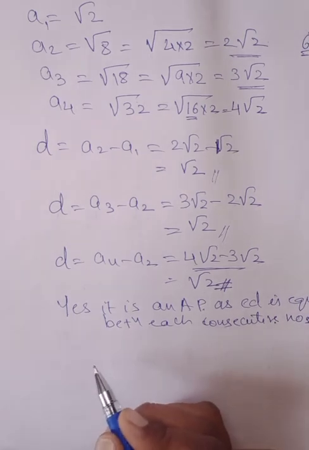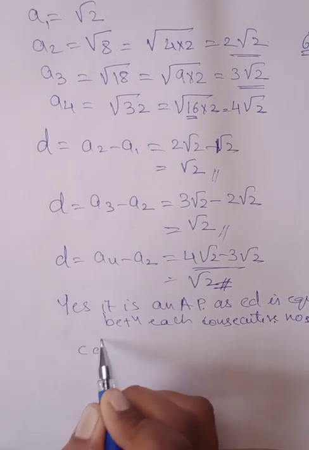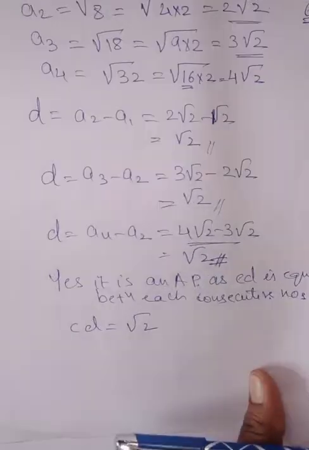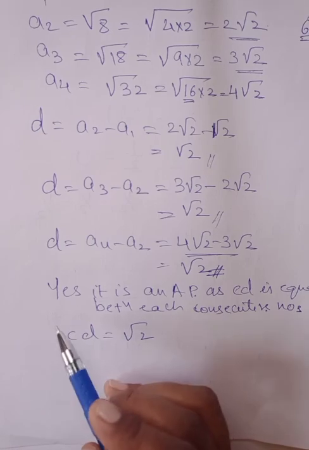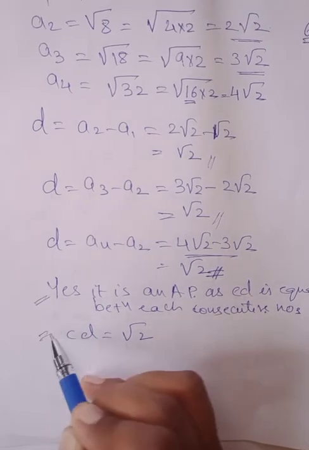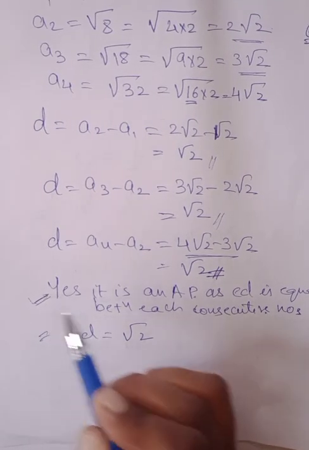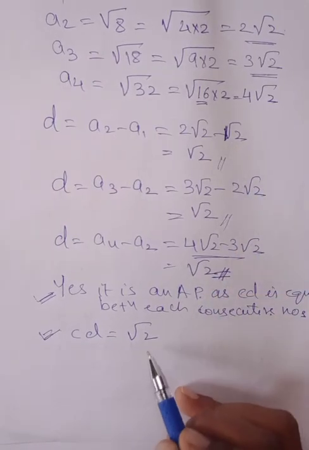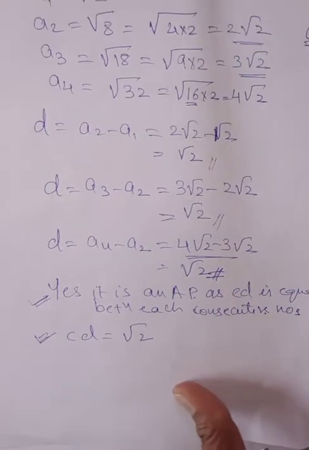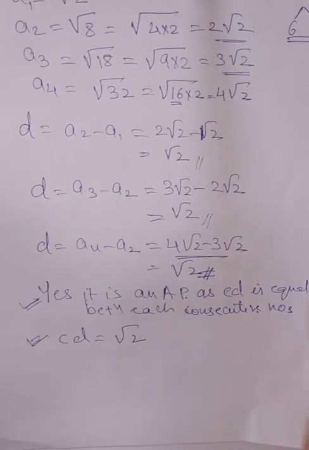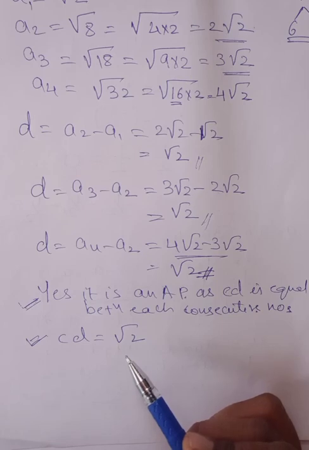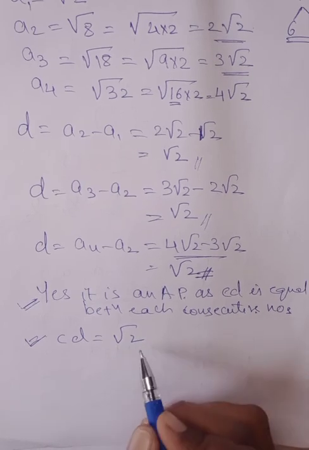And at the same time, what you are doing here, you are writing the difference. Common difference is equal to root 2. See here, the point was you have to write because you are going to get the marks depending upon the questions, sub questions. Here this first question is checking and writing that, and finding the common difference. Already you have calculated, but write it, otherwise you may lose the marks. If you are aiming for 100 out of 100, in that case each and every step according to the question you have to solve. Okay, this is the second part completed.